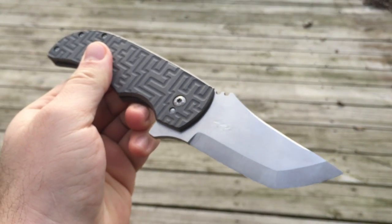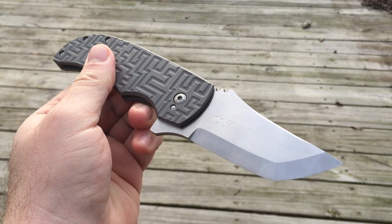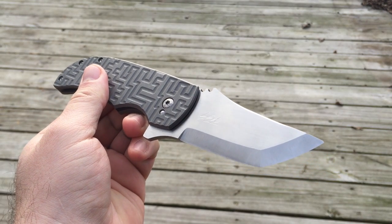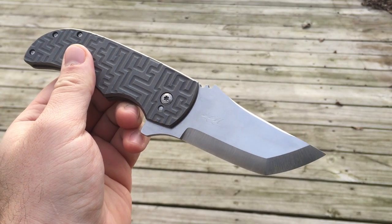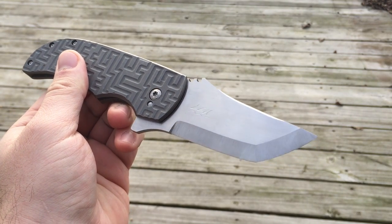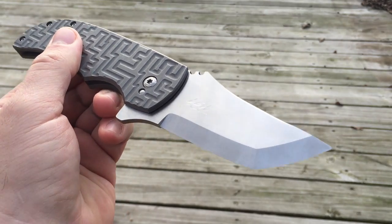One of the things I've found about this knife, kind of in comparison to some of my others, is Po puts just a monster detent in it. Once you learn the angle to hit it and the technique to flip it, it will flip every time, but it is quite a detent to overcome. That could be a little bit of a learning curve for some people. It's not a complaint from me — I love it — but it's just something to be aware of.